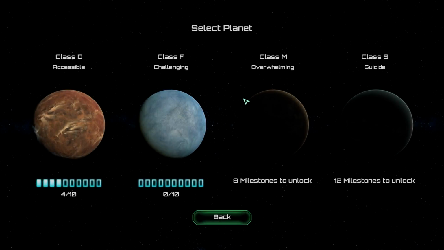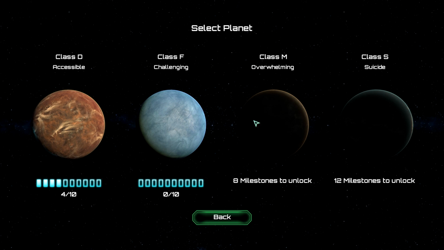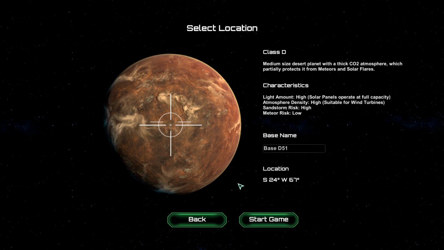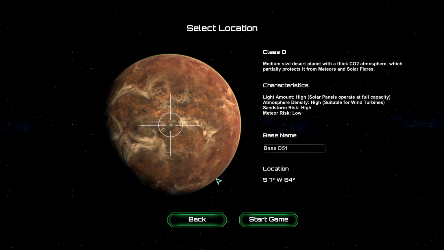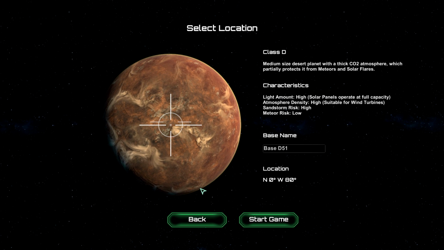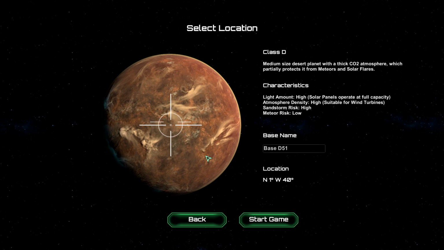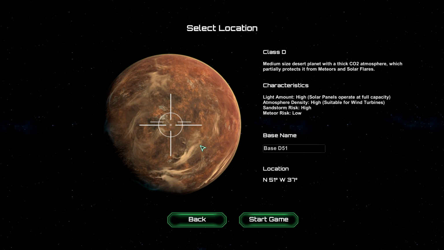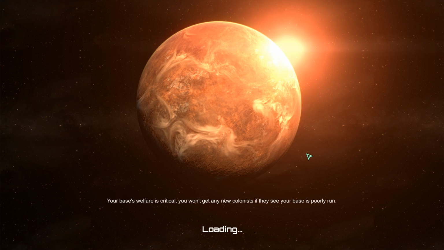Let's go ahead and start up a new game and I'll show you how some of this is going to work. Now we have a few different planets we could play on, but I'm just going to stick on the simple Class D Mars-style planet because I think that's kind of the classic. We could choose a random location somewhere on this planet to set up. I don't think that's a terrible idea per se. What about like right over, I don't know. I want to find some mountains or something kind of close by. Like right over here. Yeah, this seems like a pretty good place for a base. Perfect, let's give it a go.